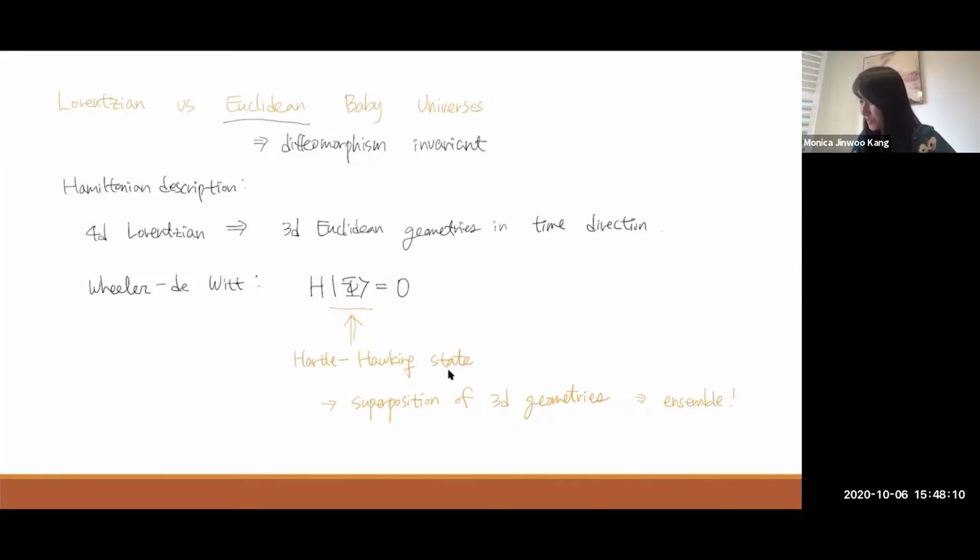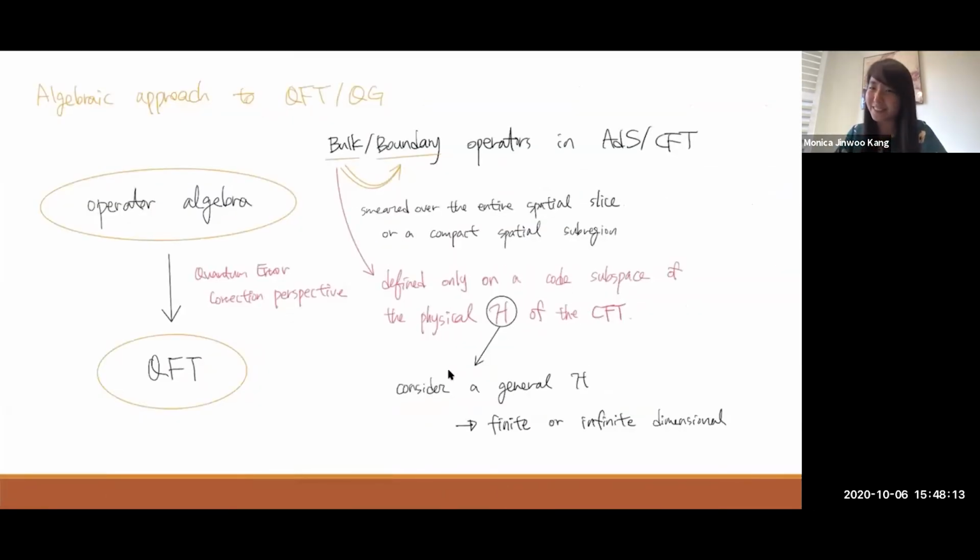All right, so moving on from it, as I was emphasizing, you're going to take an algebraic approach to understand this phenomenon of a context. And then I'm going to focus on how you're going to do so by using the GNS construction for this approach. As nicely, holography has led us to have bulk and boundary duality. We can express any local bulk operator in this context as boundary operators in AdS/CFT by smearing over the entire spatial slice or a compact spatial subregion.